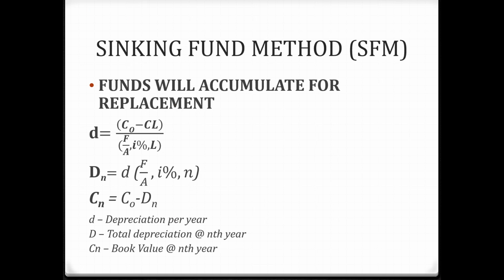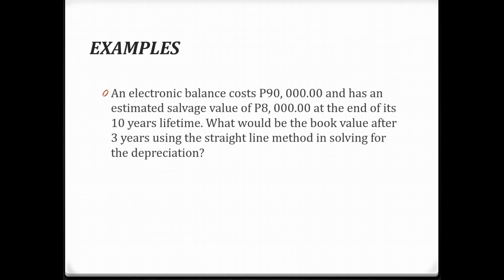Sa book value is the book value is equal to the original cost less the total accumulated depreciation at that nth year. Okay, so let us have this first example. So by the way, sa mga example, i-specify naman yung method, specify yung method sa mga problems. So let us have this problem.